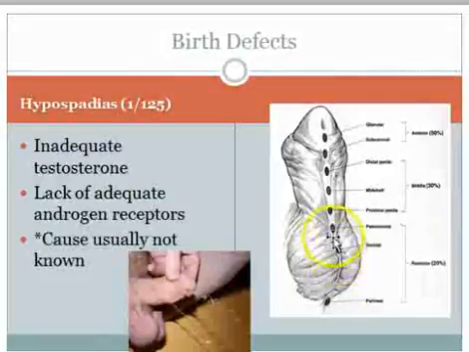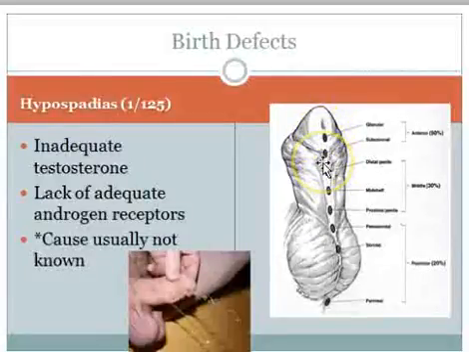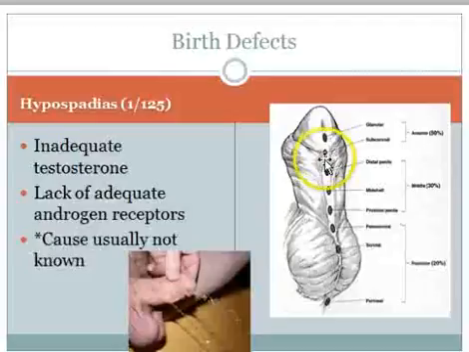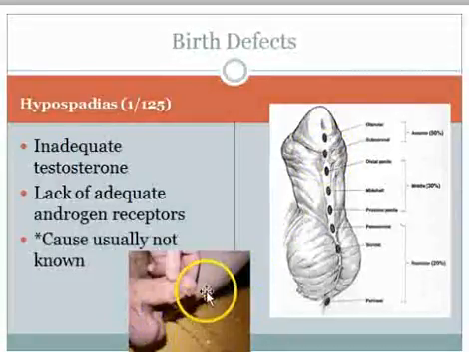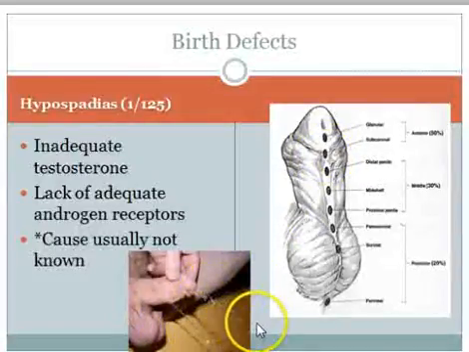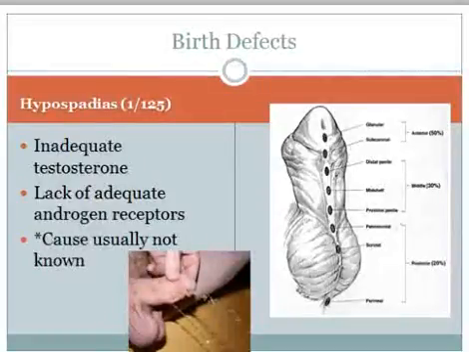So you can see here, this would be considered a posterior one, a middle one, or an anterior one. And most commonly, it's more towards the top that you'll see that zipping. Here you can see one in the middle where there's 2 streams of urine. So that would just be something to note in your newborn exam for the pediatrician to follow up on. It's considered a pretty minor birth defect and it's pretty easy to correct with surgery.